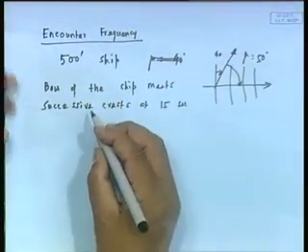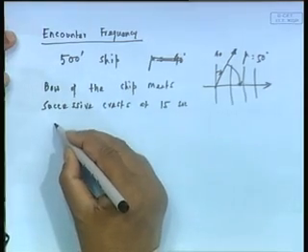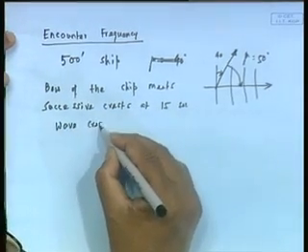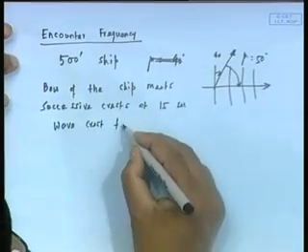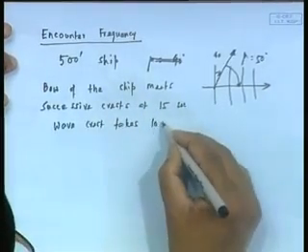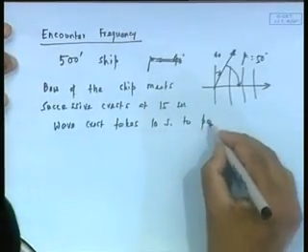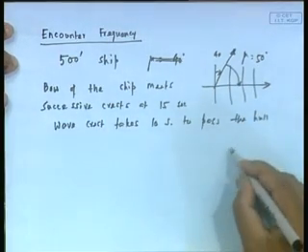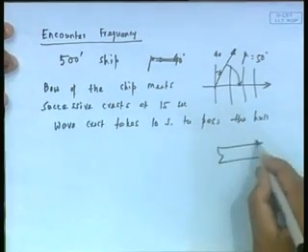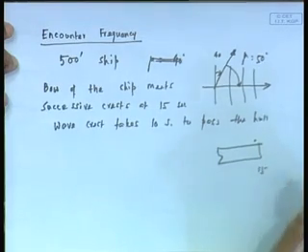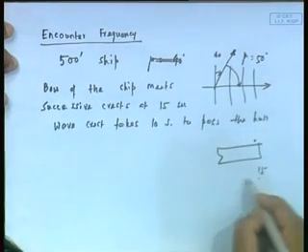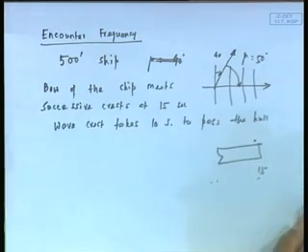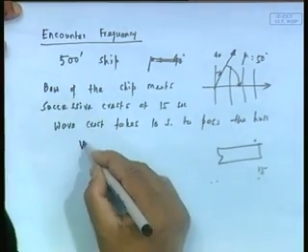The other thing is, it says that the wave crest takes 10 seconds to pass the ship. That means it is something like that. You are standing here, you find that every 15 seconds a wave is passing by, and this crest is taking 10 seconds to pass the length. Find out the speed of the ship. What is V ship?